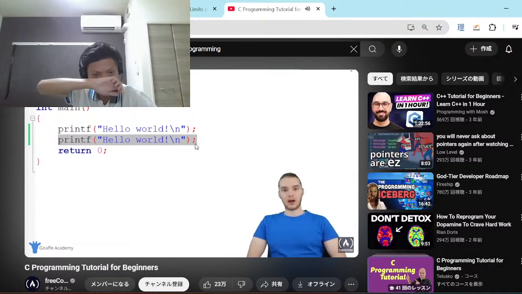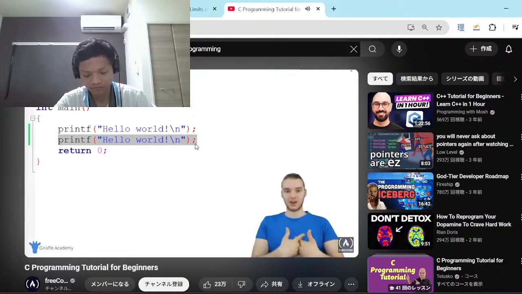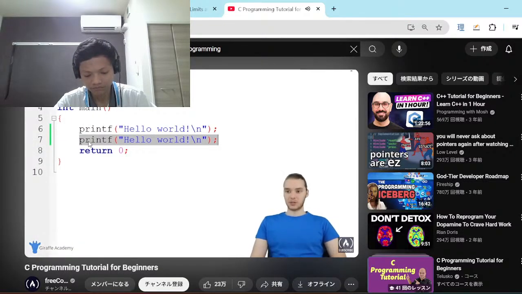As we go forward and learn how to write in C, we're going to learn more and more complex instructions. We'll be able to use all those instructions in conjunction with each other to specify some seriously complex programs. But for now, this is really the only instruction that we know, which is printf.